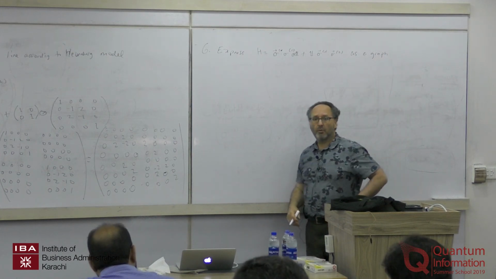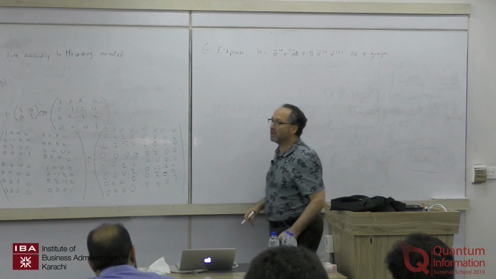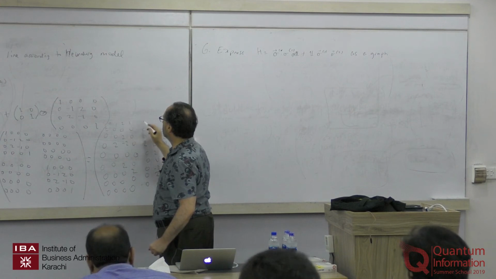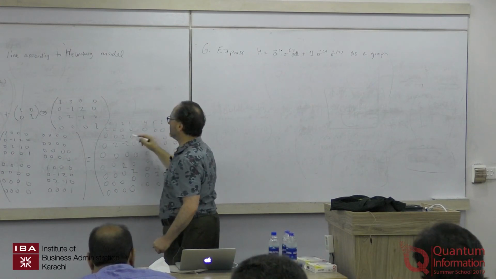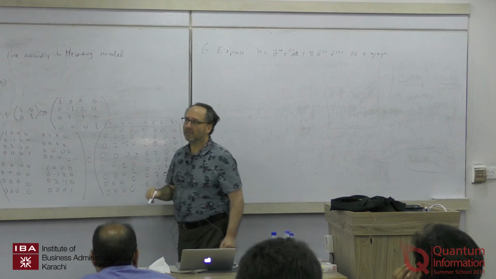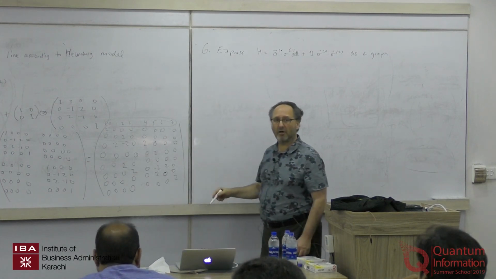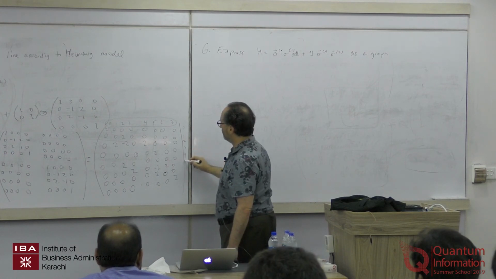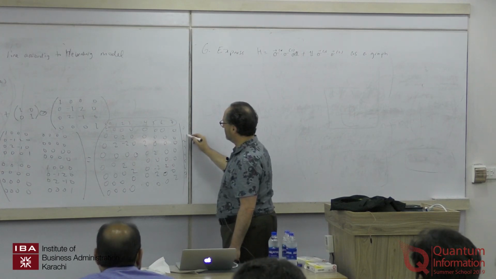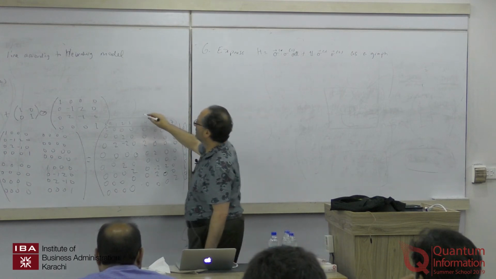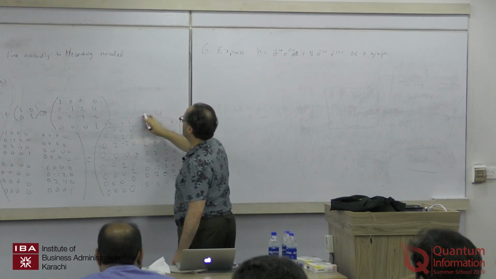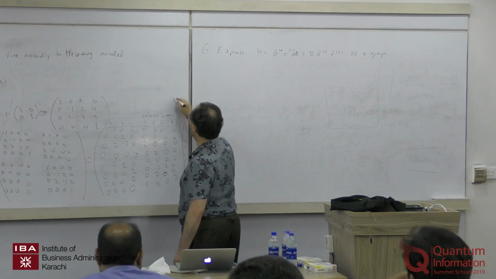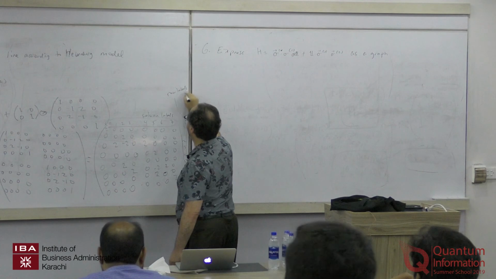So in that case, we're going to label the rows and columns. I'm going to label them 0, 1, 2, 3, 4, 5, 6, 7, because when I do quantum information, I like to include the 0. So that's the column label. These are the row labels, 0 through 7. Okay, so these are column labels. And these are row labels.